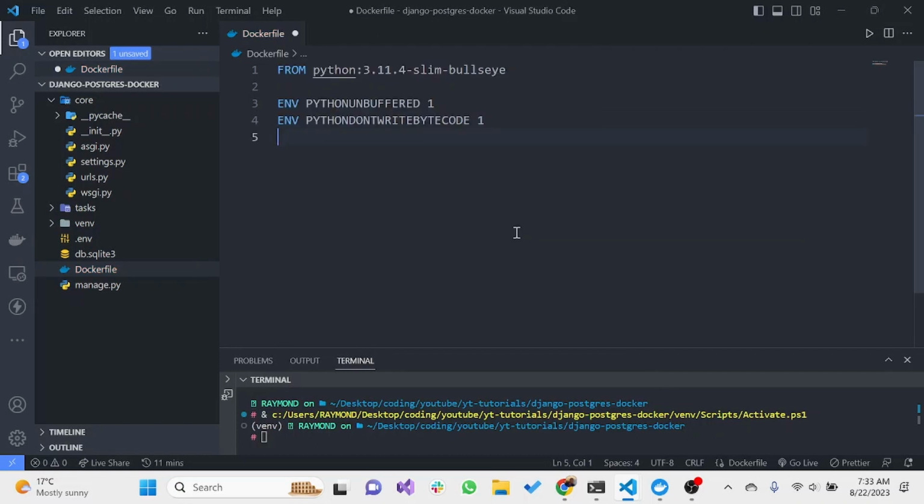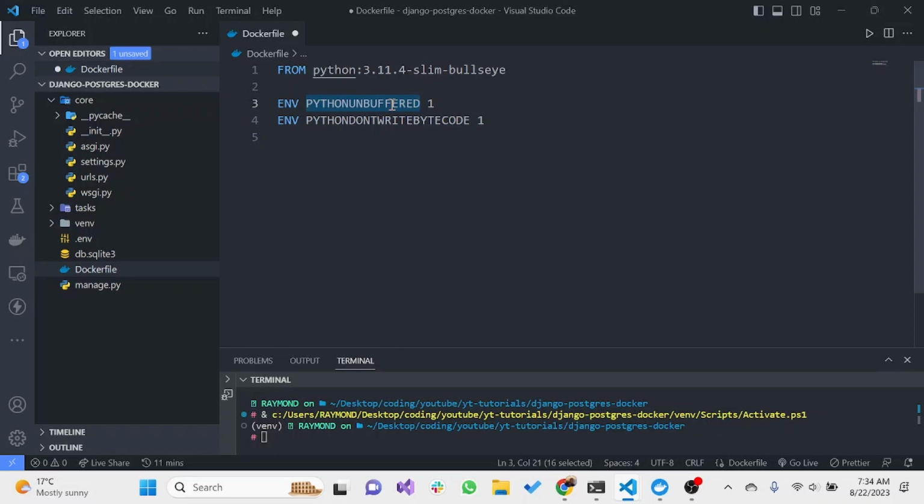The first environment variable, PYTHONUNBUFFERED, tells Python that it should not buffer the standard output and the standard error. So if there's an error, it should go directly to the log file. When I say buffered, it means stored somewhere, like in memory. It should not be stored. If you have configured logging in your application, you want that standard output or standard error to go directly to the log, so that when, let's say, the container shuts down, you can go to your log and see all the logs.